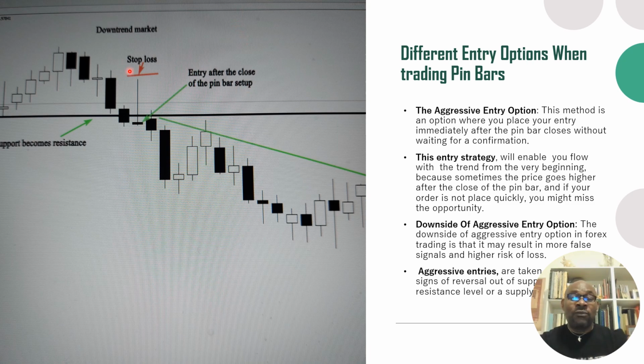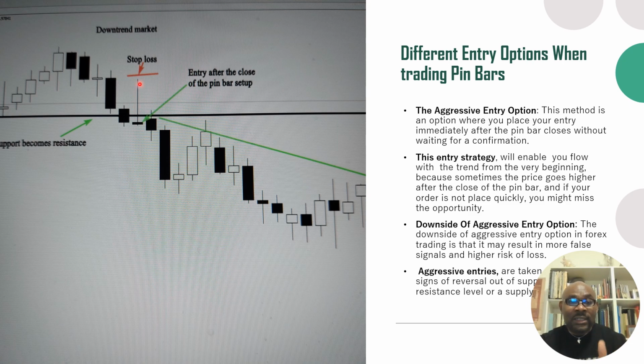But thank God we have what we call a stop loss that will protect your entry, that will protect your asset. It acts as a gatekeeper. Let's say for example your analysis is wrong, what the stop loss does is help you minimize your loss. That is how it is. So that is just the downside.